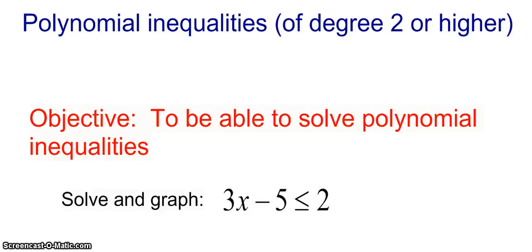So here we're looking at polynomial inequalities of degree 2 or higher. You've dealt with inequalities before. I believe maybe we saw it a little bit at the beginning of this year, but you've definitely done inequalities when you took Algebra 1 or Algebra 2. So first example here, I want you to solve this inequality, and then I want you to graph the solution on the number line. So I want you to do that by yourself.